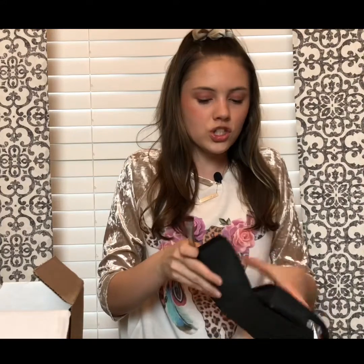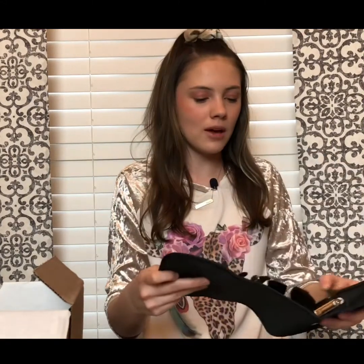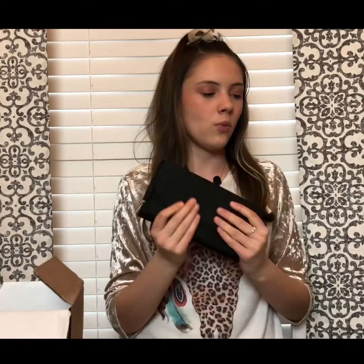The next thing you get when you open it up is this little compact thing. When you open it up, it's makeup brushes — and you'll notice there's a brush missing because my mom got in there and took some out. But this is so great, and you can just put this in your purse because it's so small and you can just carry it on the go, which is really great.